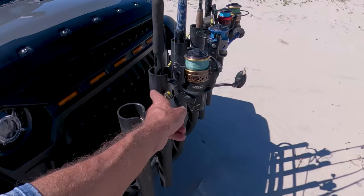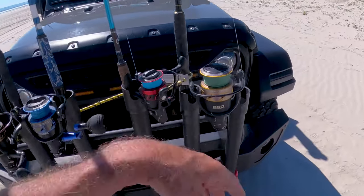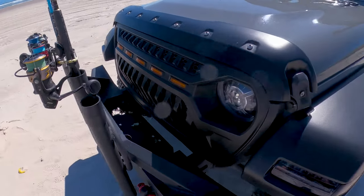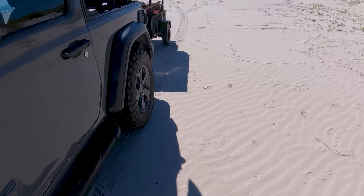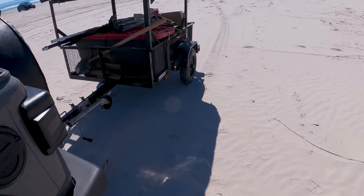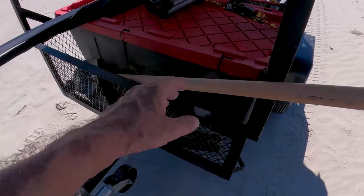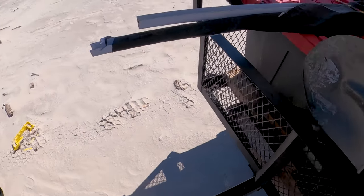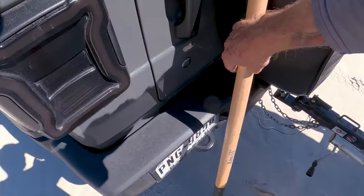The strap came loose here, and it was flying up on my hood, right? So I pulled over on the side of the road and fixed the strap, and I happened to walk back here just to make sure all the straps were good on my trailer, and I noticed a freaking fire, a real fire, guys. Let me show you what happened here. When I came back here, this was on fire.